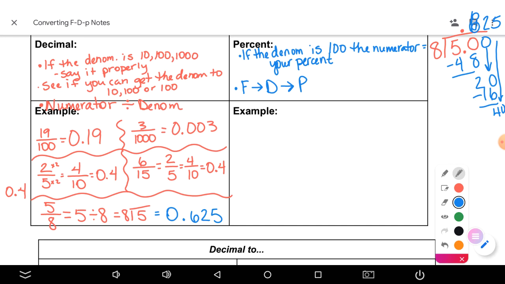Okay, so back to our examples over here. 19/100ths. You should be really excited when you see ones like that you're changing to a percent. Why, Bryson? Because you just have to put the 19 over it. So what will my percent be? 19. 19, and we add our percent sign. Okay? Easiest ones. Let's go to our second one, 2/5.